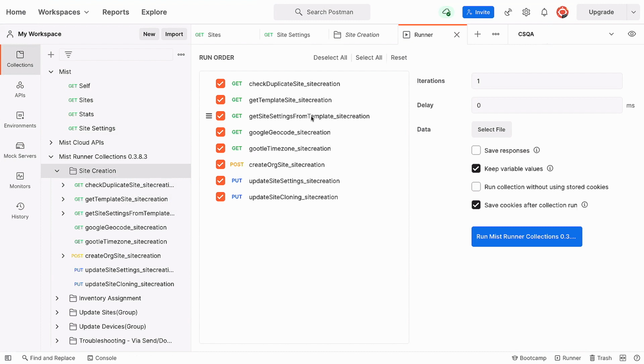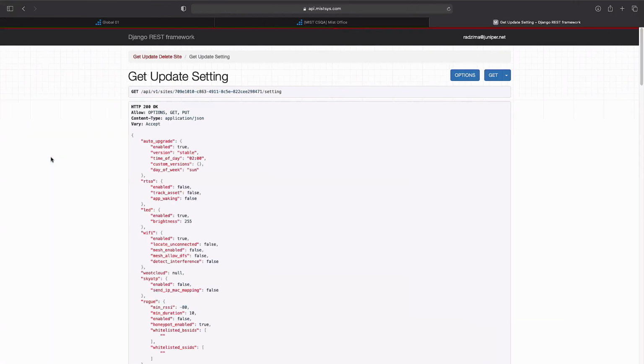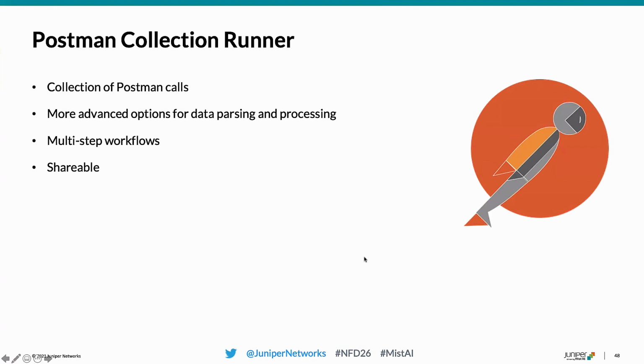What if they're on Windows and they don't want to install Python? Admin doesn't allow them to. Postman is really good for that. We've had a lot of people really using this. So I recommend, if you're new to automation and you're working with Mist, definitely go out and get the Runner collection. Jake has put a lot of work into that.